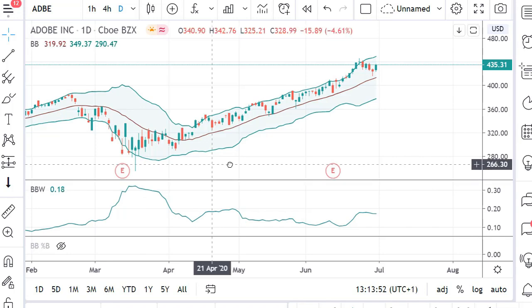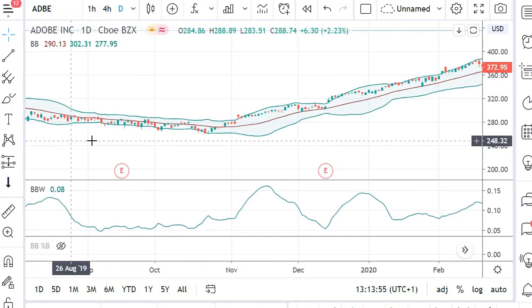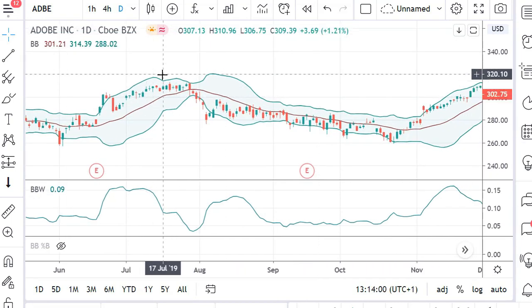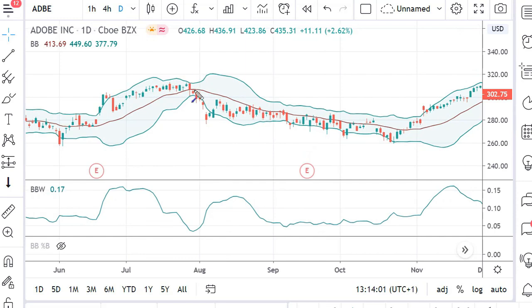And a Bollinger Band squeeze is where the volatility of the stock or whatever we are looking at, a forex pair or gold, gets very low, where these two bands are getting in very close to each other, telling us that there's almost no volatility. Now, when we look at almost any data set from stocks or forex or commodities, we can see that the volatility of the instrument varies, meaning that it goes up in volatility and the volatility drops, and it goes up in volatility and the volatility drops, and it goes up in volatility.